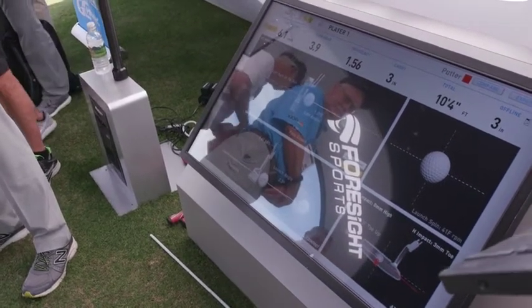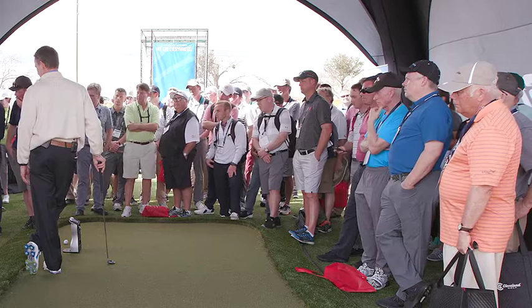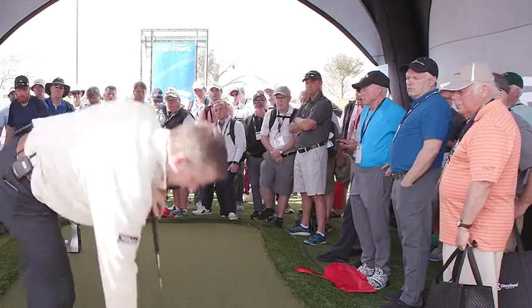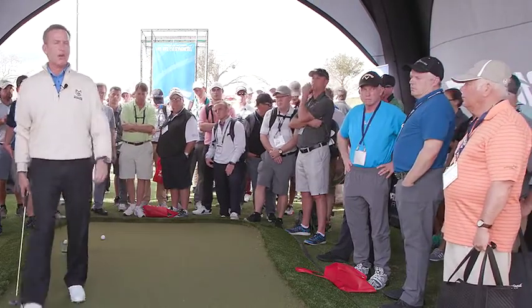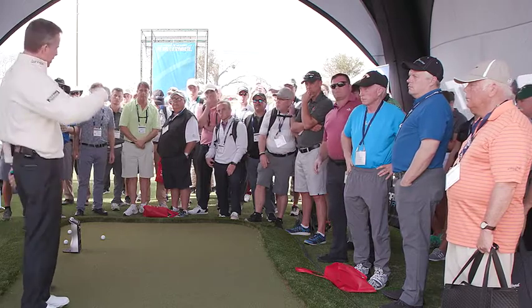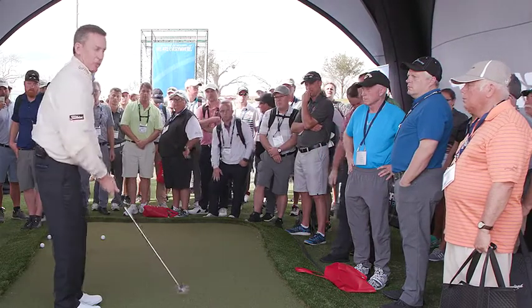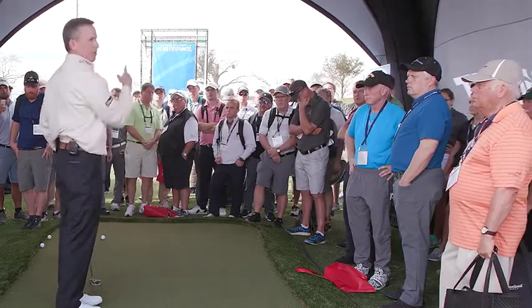That impact point is almost right around the bottom. You had about seven inches of launch — you can see how that ball goes up into the air and rotates backwards. Can path affect loft and impact point? Path can affect loft, absolutely. In putting I'm way more concerned with face than path. But if my path is cutting across and I need to get the ball to start on my line, I've got to open the face to the path — and when I do that, it increases loft, which changes the impact point and fires the ball up into the air.